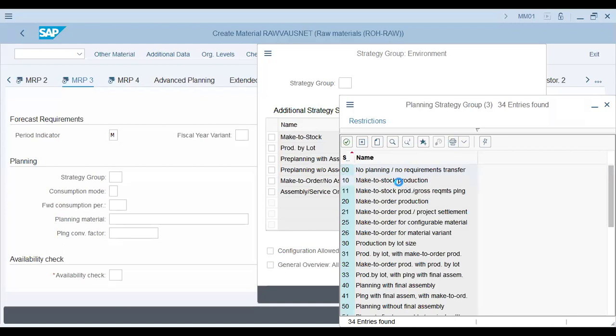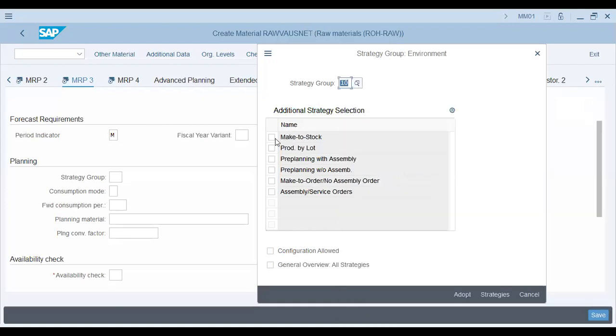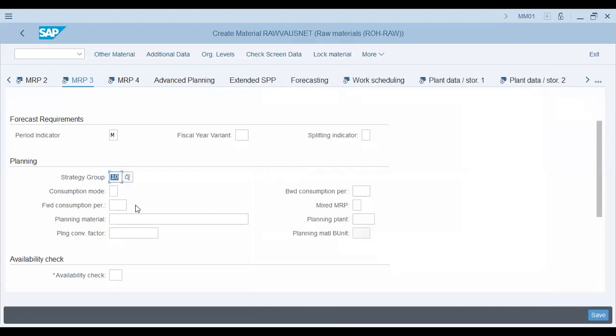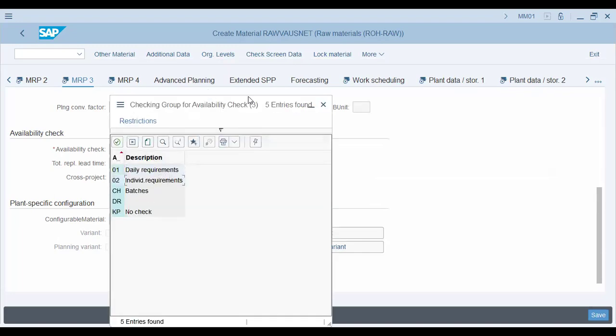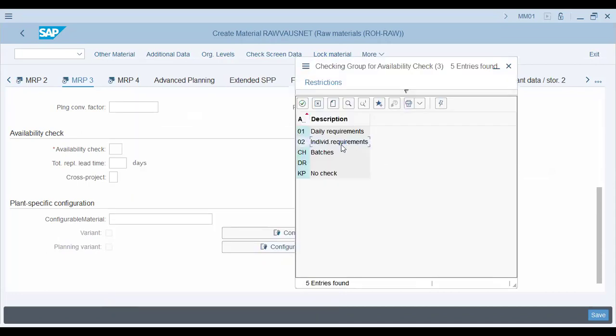Okay. Make to stock production. We are adopting 10. Availability check. Now, availability check is basically, we have requirement for planning for MRP on daily basis, individual requirements on batches level, or no check.